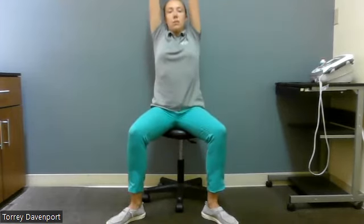You're going to take a big deep breath in as you open the arms up and out. And again, in and out, again, in and out. On this next one, when you come out, I want you to go power up position and hold. So we're going to go up all the way, take a deep breath in and out, hold the power up.